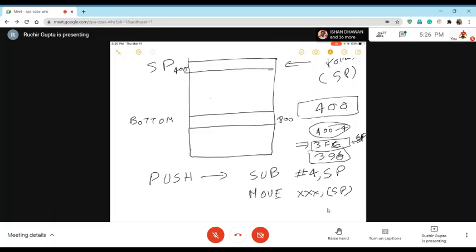So this bracketed means you are using the contents of SP. ठीक है? पुश का ये ऑपरेशन समझ में आ रहा है कि नहीं आ रहा? आ रहा है सर। तो अब अगर आ रहा है तो पॉप के लिए आप मुझे बताइए क्या होगा ऑपरेशन?